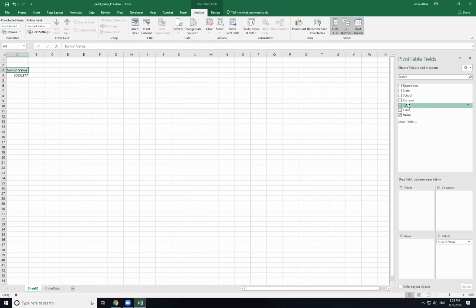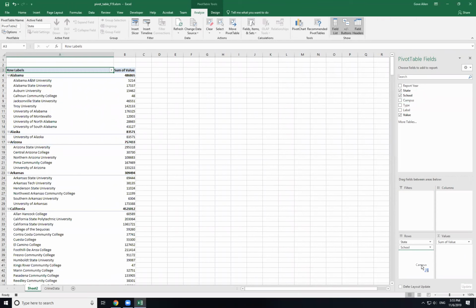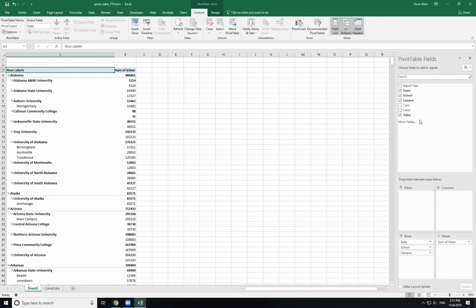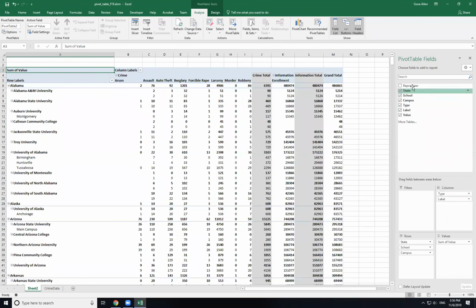I'm going to put the state as the row, and then the next level below state is the school, and then the campus goes below it. In the columns, I'll put first my type, and then below that, my label. Then I'll add the report year as a report filter, and I may go ahead and set that to a particular year, maybe 2006.